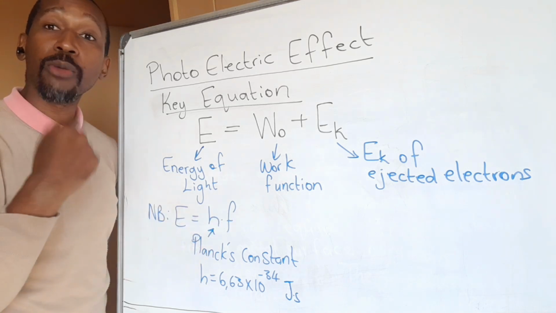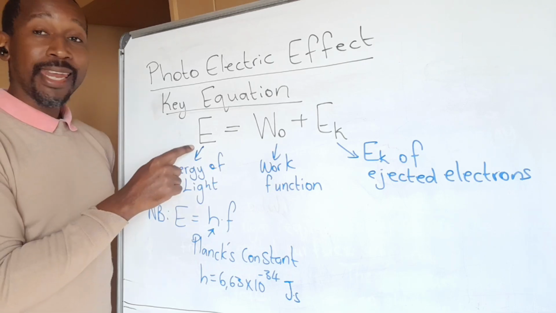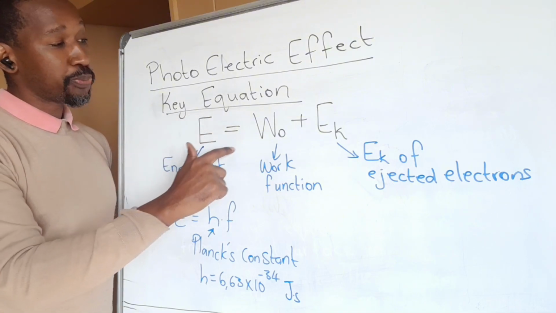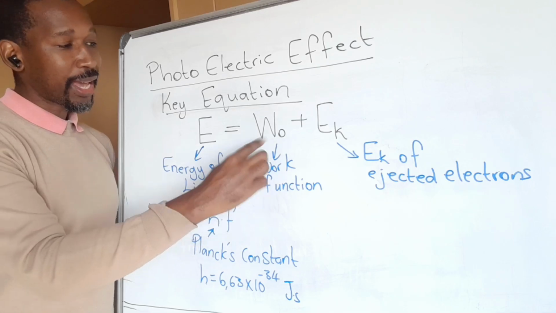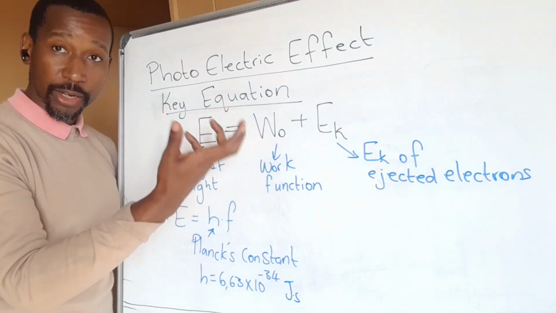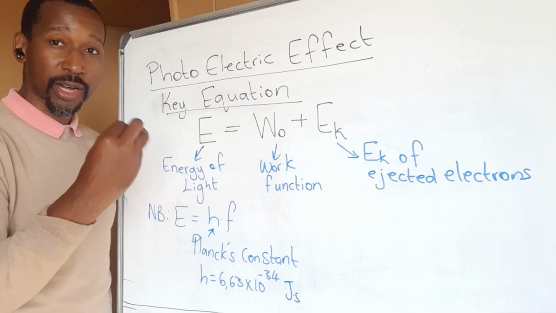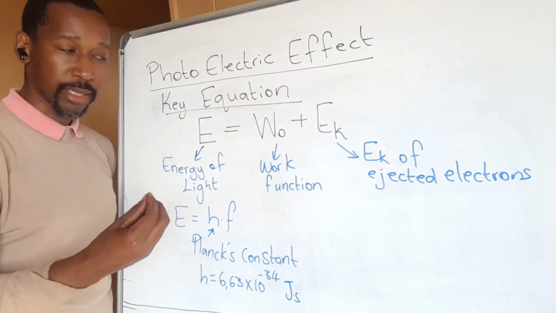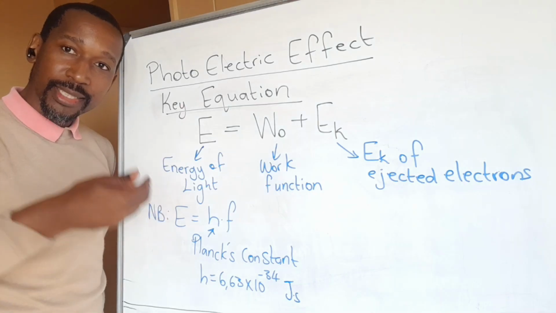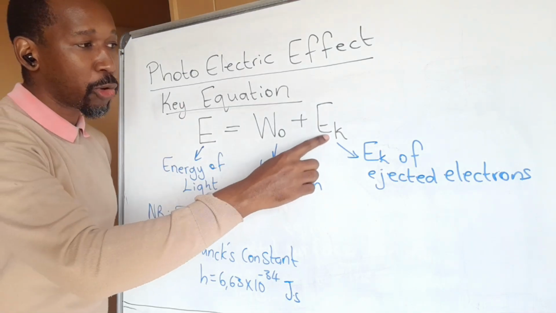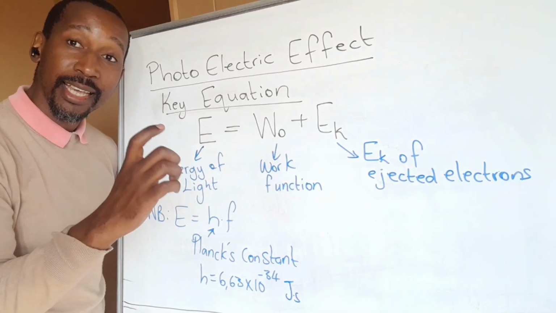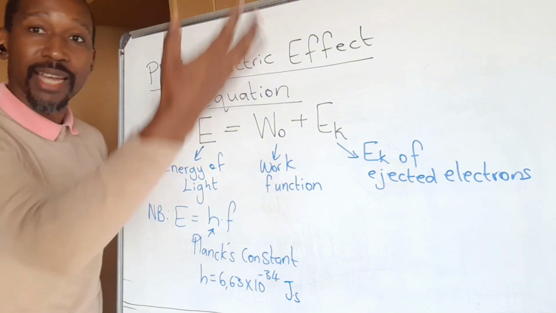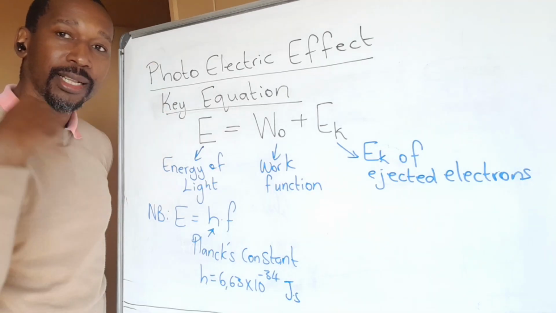So now let's look at the one we are dealing with. The energy of incident light that is shining on the metal is going to be broken down into energy that is required to overcome the work function. So some energy will be used just to overcome the work function, as we looked at before, to overcome the bond energy of the electron to the metal. Then whatever energy is left over is going to be converted into kinetic energy of the electron. So it's what the electron has to speed out of the metal, going into our circuit.